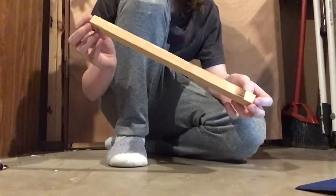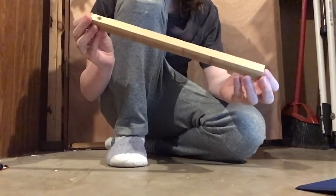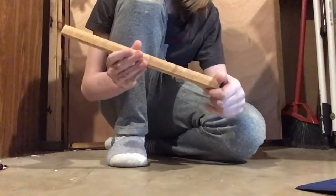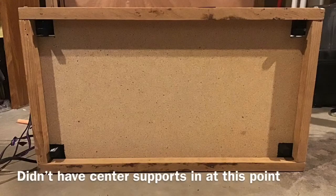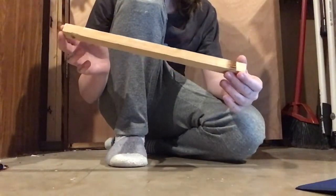So it starts off pretty simple. I used these wooden square rods to make the frame of the base. I cut them to size and then sanded them down. They didn't feel particularly nice at the start, but once they were cut and sanded they came out pretty well. I made a rectangular frame using four of them, then used two others to make supports in the center. It really doesn't matter what you use for the frame as long as it's strong enough.